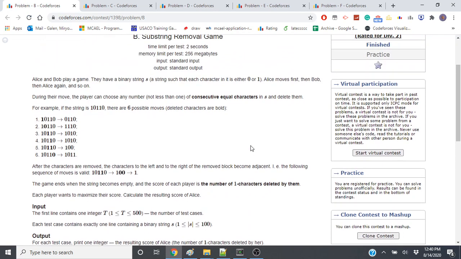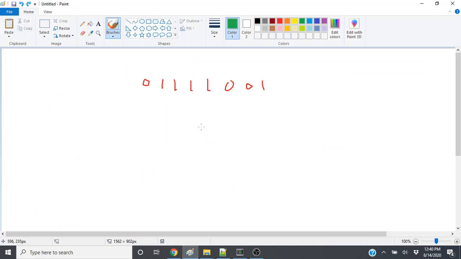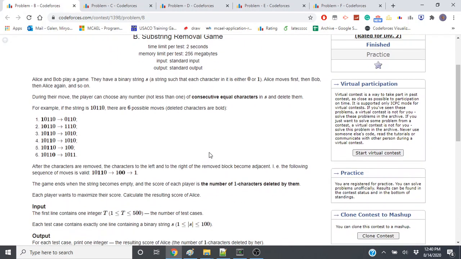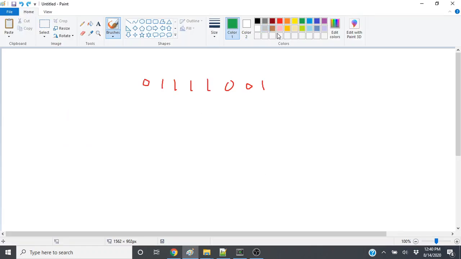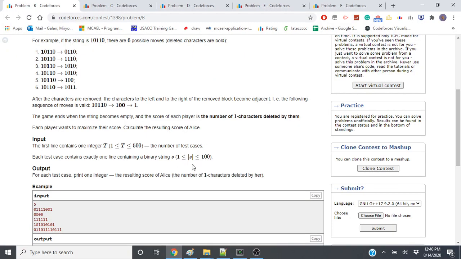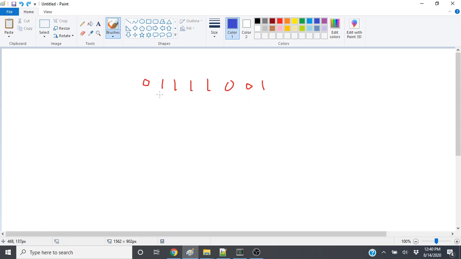And in each turn, you can do this exactly once, and you get a point for every one that you remove. If you remove a 0, you get nothing. But if you remove this, you'll get 3 points. If you remove this, you'll get 1 point, this 1 point, this 4 points. You can assume both players are playing optimally to maximize their own score. So you want to find the score that Alice gets given that both players play optimally. So essentially there's a greedy strategy for this. Each player will always remove the largest sequence of ones that exists.